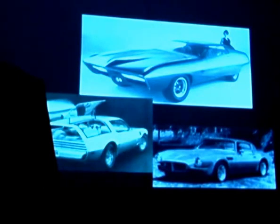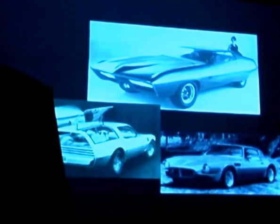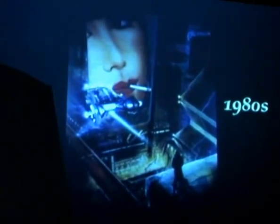Some miscellaneous cars. 1970 Cordoba de Oro. A 1971 Ferrari. I've tried to keep most of these, if not all of them, not custom cars, but cars done by the factories. I'm not sure about that one. And the Pontiac Type K, which had very interesting gull wing action going on. Correct me if I'm wrong, but that Ferrari, Dave might know about this. I think Chuck Jordan had something to do with that, and at the time he had a Ferrari Daytona. And they mocked up some body work for his Daytona.